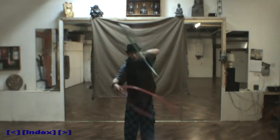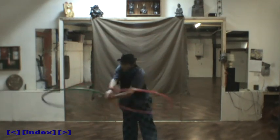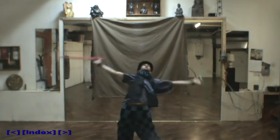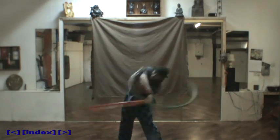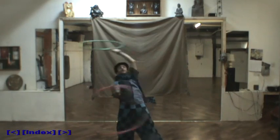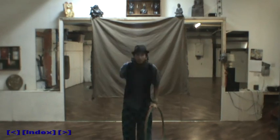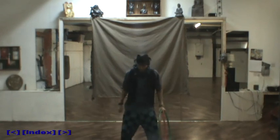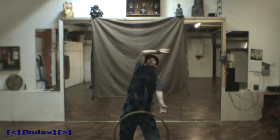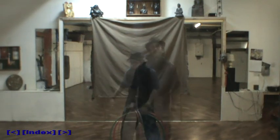Once you've got your normal corkscrew going, you can add in the extra twist, and then you can lean right back and across, like this. So you're going to bend your knees, lean right back into it. You want to warm your back up a bit first, probably. Make sure you're not going to do yourself an injury. And try and bend your knees as you lean back to get this sort of one arm and the other movement. Like that. So, good luck with that one.